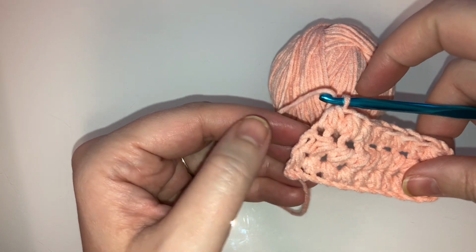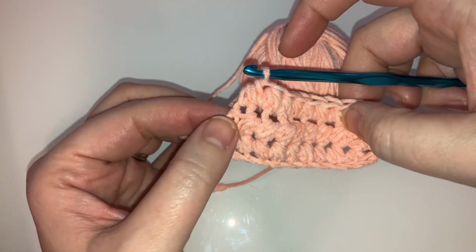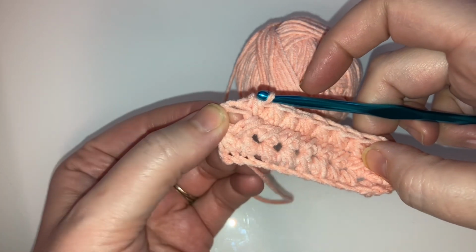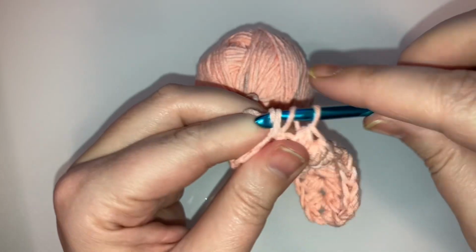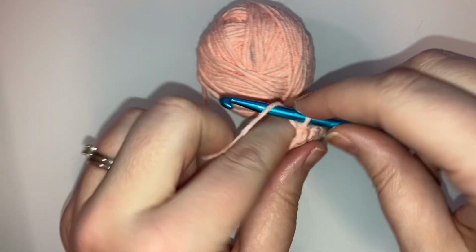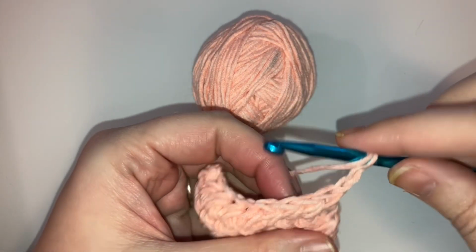Okay, now here you can see that it's kind of going inwards. That's why we need to do one more half double crochet right here in the turning chain. And there you go. And then turn, or chain 2 and turn.